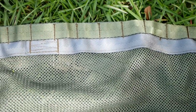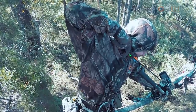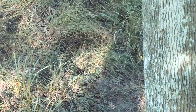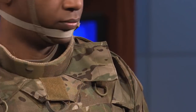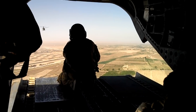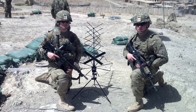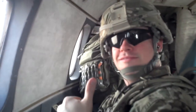First of all, let me talk about the materials. We used mil-spec materials wherever available. Our mesh is super breathable — it's going to keep you nice and cool during the early season when it's hot. I hunt in Savannah, Georgia, where it's swampy and buggy, and a mesh saddle is going to make a huge difference. This mesh is the same mesh used in the U.S. military's IOTV, the Integrated Outer Tactical Vest — basically body armor. It's literally been battle tested, and I myself used it overseas in Afghanistan and Iraq.